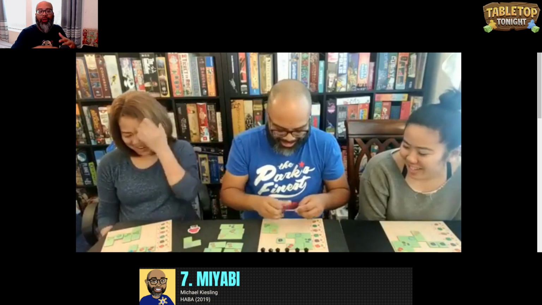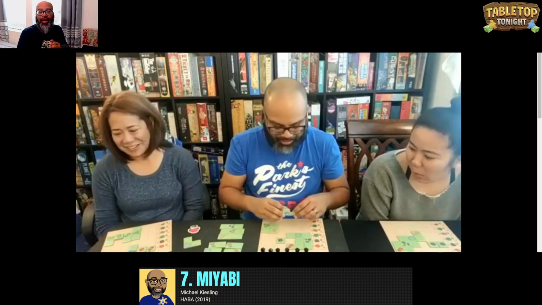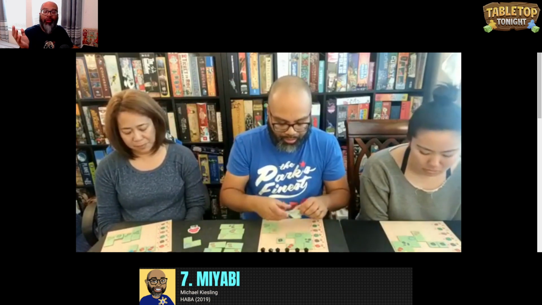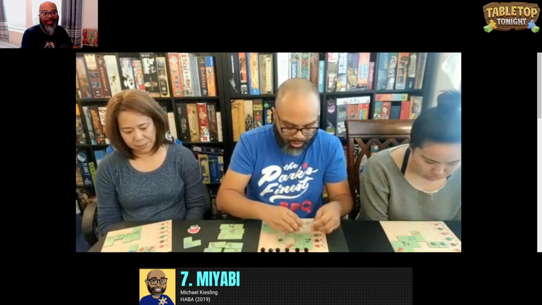But a really wonderful game, Miyabi. I do love the theme. You are building this Japanese garden, and you are building up as well as out. So check that one out. Michael Kiesling, folks. I mean, you ever heard of a game called Azul? You might like this one. Wonderful game from Haba.